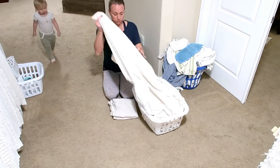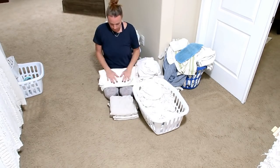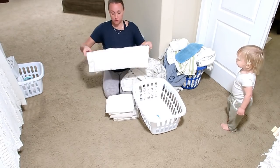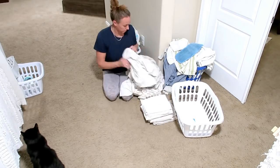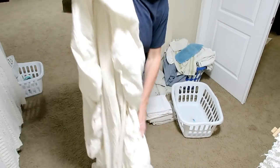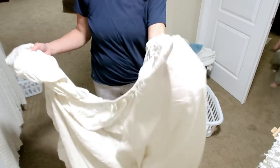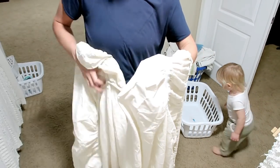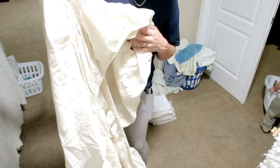That was my husband's load of laundry. I'm going to go ahead and just set that in the closet for him to deal with later, and get these sheets folded and put away. Let me know in the comments below if you do your husband's laundry — if you fold it for him, put it away, or if you just let him do it himself. I will help him out on occasion, but on this day I just had so much I still needed to get caught up on. I am going to show you how to fold a fitted sheet — I know this can be a little challenging for some people, so I'll give you a quick demo.